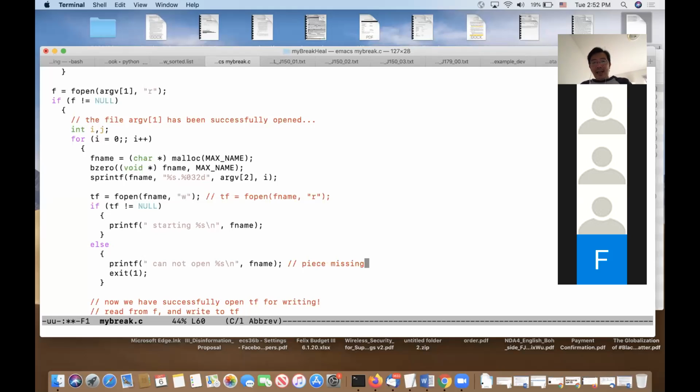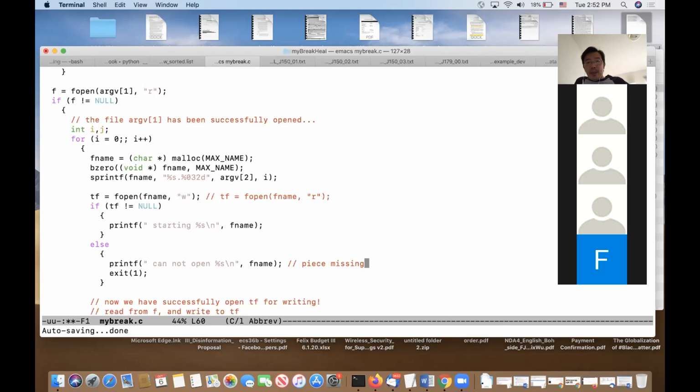If you cannot open in my break, that means your file system doesn't give you the right permission to create a writable file. But let me just talk in general. When you do fopen, there are two possibilities you could get a failure. Number one, if you try to open a file in read-only mode and it fails, that means that file doesn't exist.